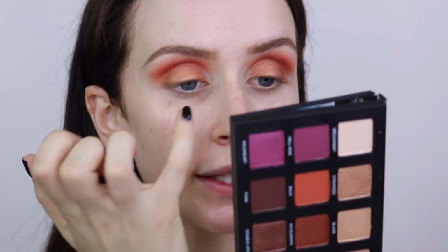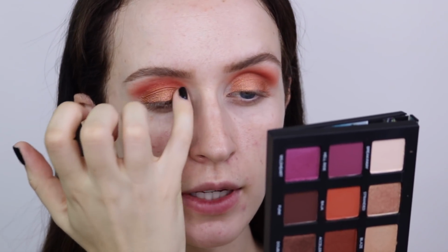I'm just gonna take this on my pinky and blend this over the inner half of that lid color just to get some variation. Okay, that's not really doing anything. Actually, maybe a little bit in the inner corner. Okay, they're just kind of similar colors, but they look pretty nice together.